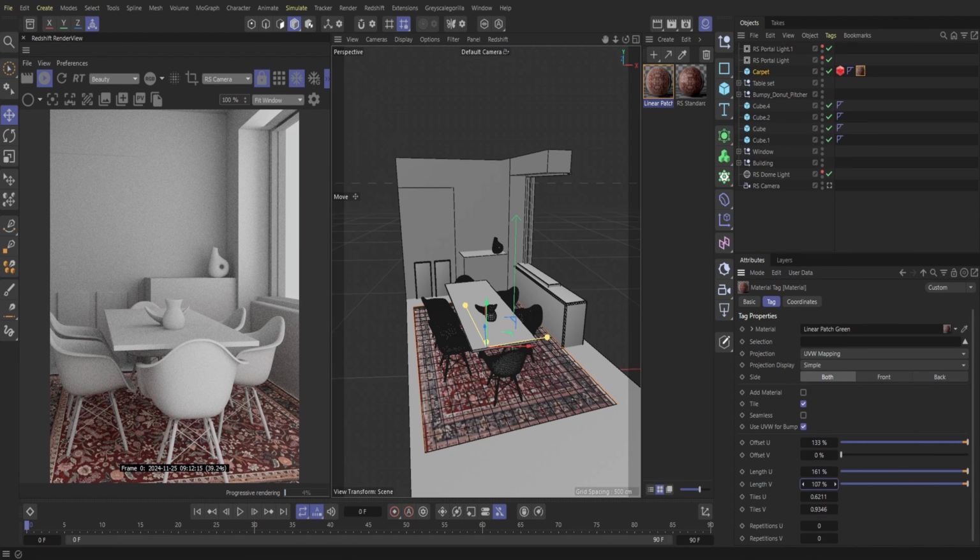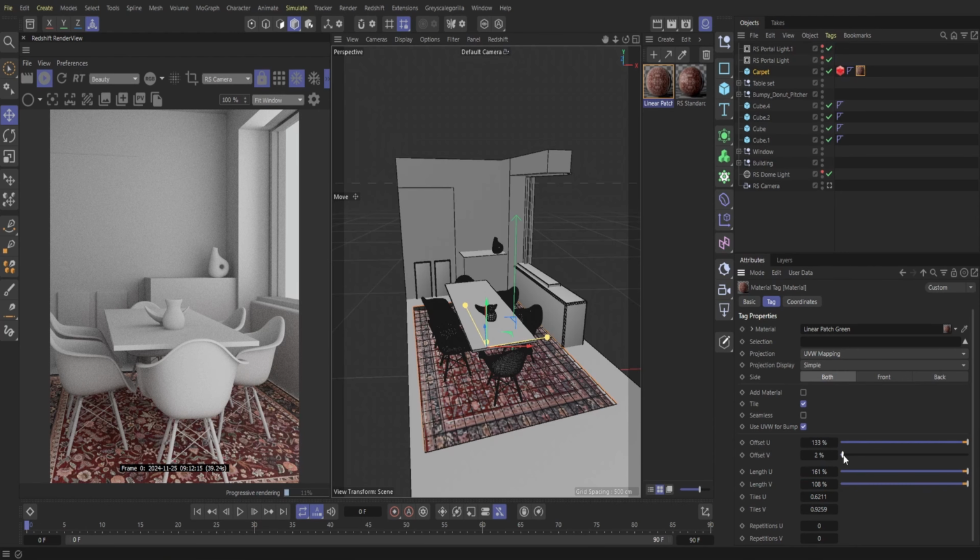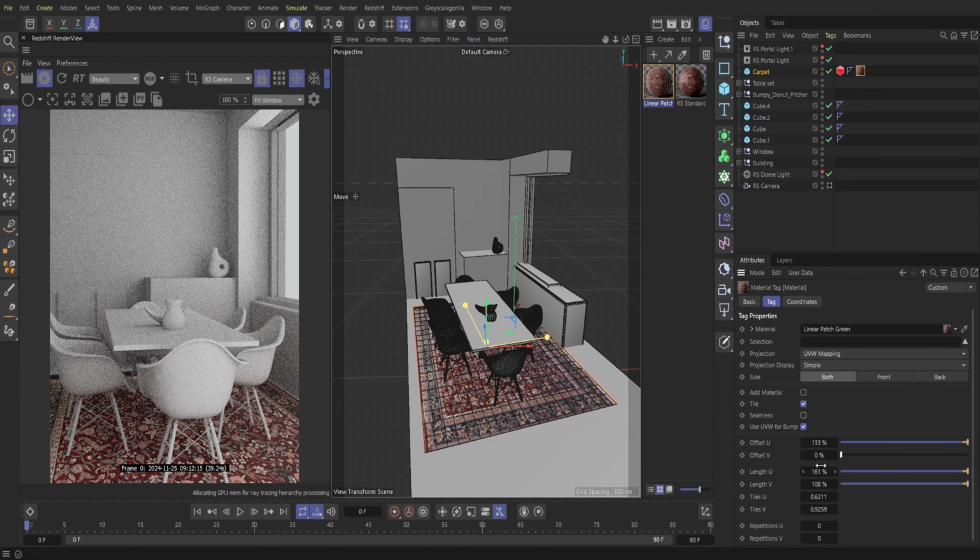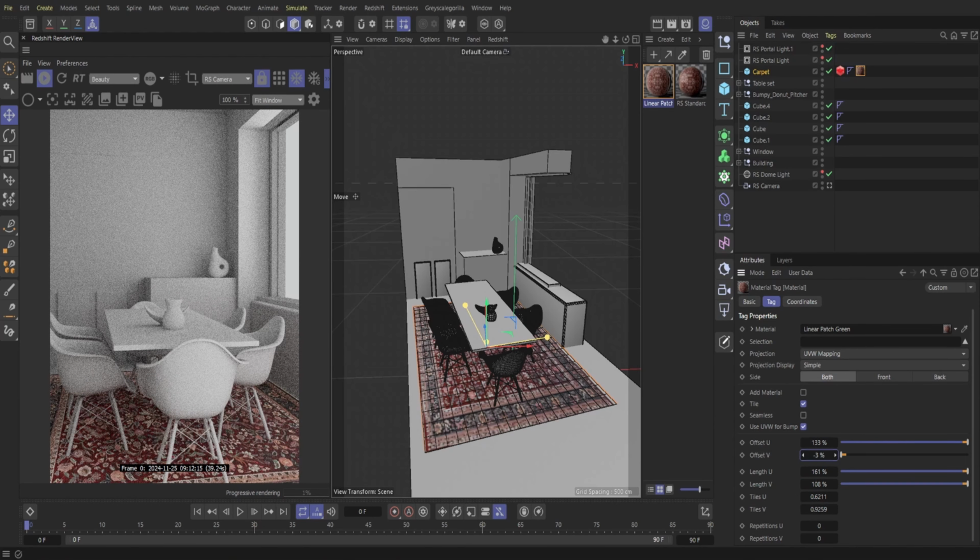So that looks a lot better, especially since we don't have that glossiness that was from our previous material. So that looks a lot more like an actual rug there. So pretty good there. And it's also a pretty cool feature that we can kind of go in and tweak some of this. So kind of depending on what you're working with, you can always kind of go in and adjust it if need be.